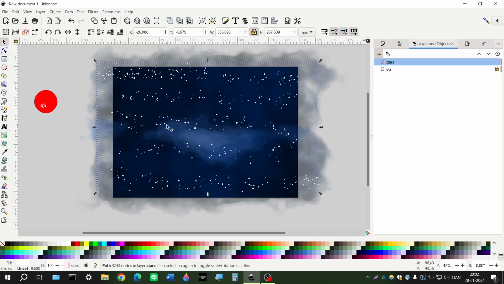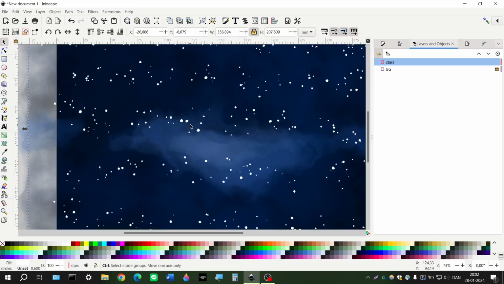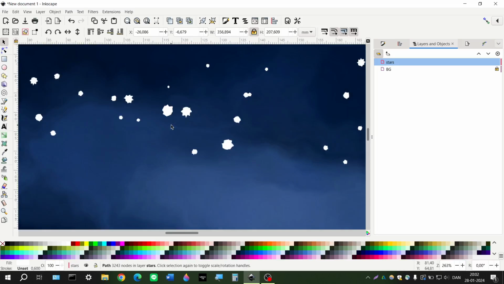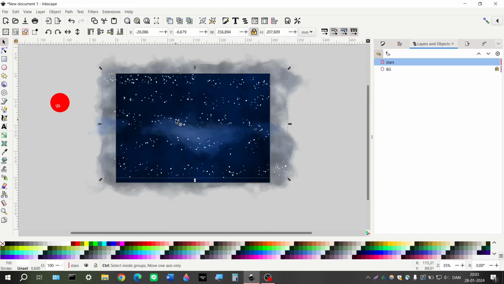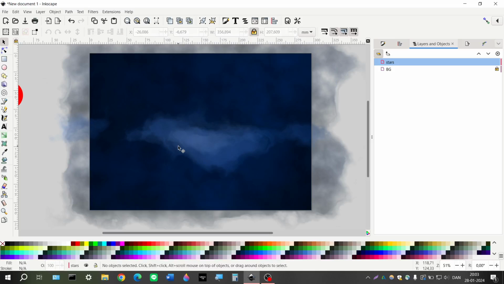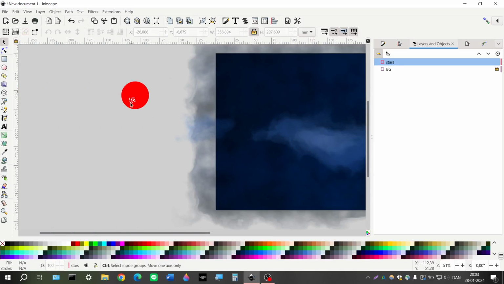And you can see here we have only 3.2 thousand nodes, so it's a lot faster this time, and you can see I'm having an easier time of it moving about. But they're still too bright, and they're too big as well. I don't like the size. So we're going to try and fix some of those issues.